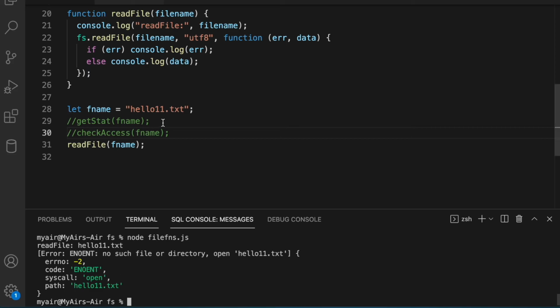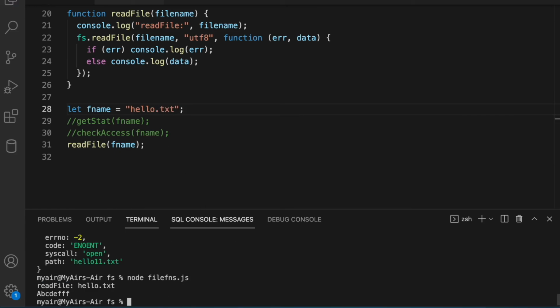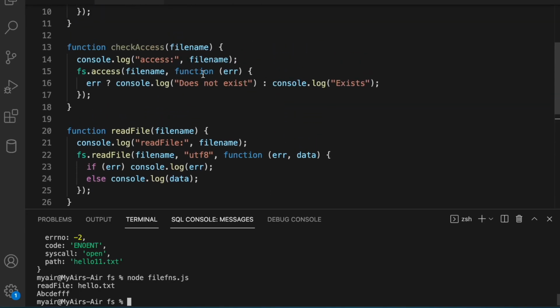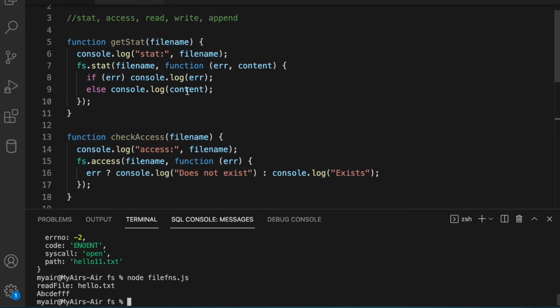Now in this case, this file does not exist, so we get this error. If we run it with a file that exists, let's see, what do we get? We get the text of that file. So this is read file. So we have seen access, read file, get stat.